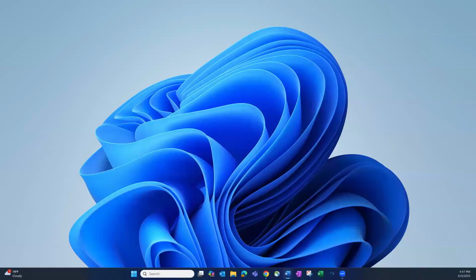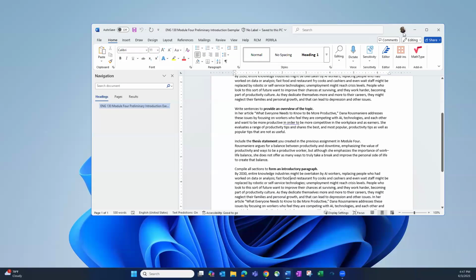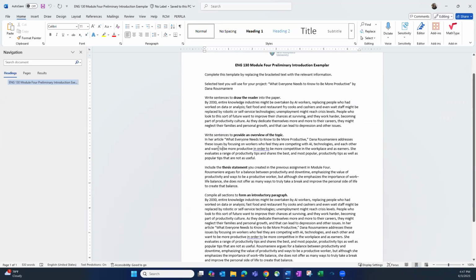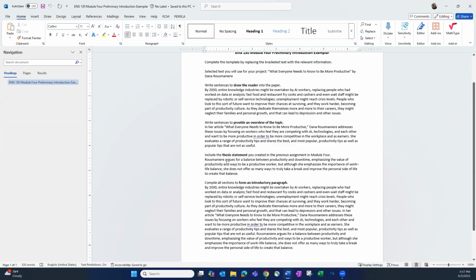Okay, so that's the first thing. You did your decision tree. The next one that you did was your introduction, and this is getting you ready for the actual essay. You created your hook, you did your overview of your topic, then you did your thesis statement, and then you put it all together to form your introductory paragraph. Please make sure to go back and look at my feedback there as well. If you'll notice, the thesis statement is the final statement at the end of the introductory paragraph. That is exactly where it should be in your essay as well.